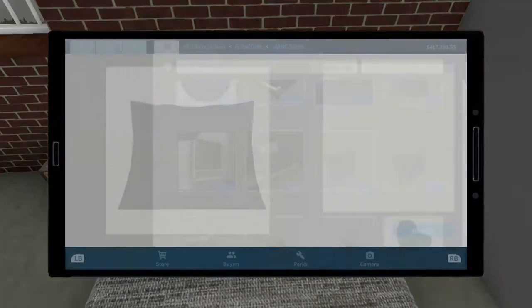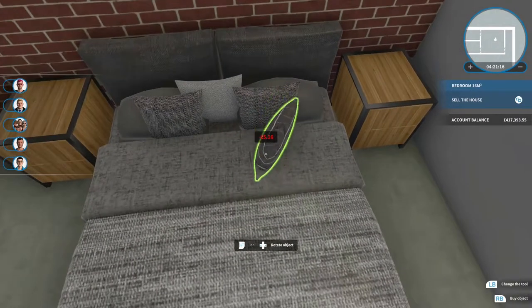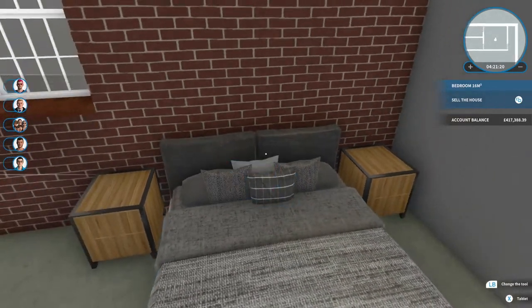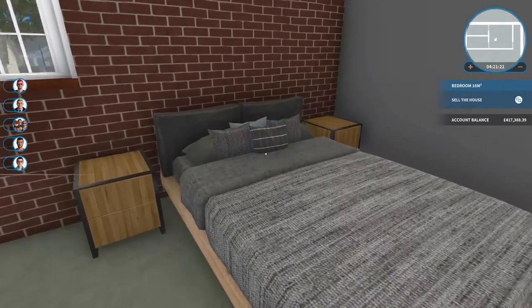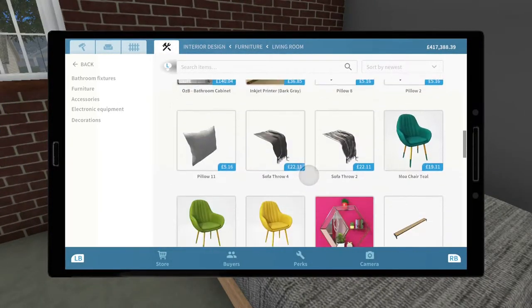Here we go again. Alright, that's going to have to go there. Yeah, it's not really the styling that I would do, but I haven't really got a choice with it. Yeah, that'd have to do. It's just unfortunate that you don't really have the choice with it.